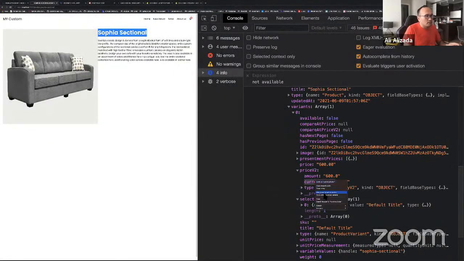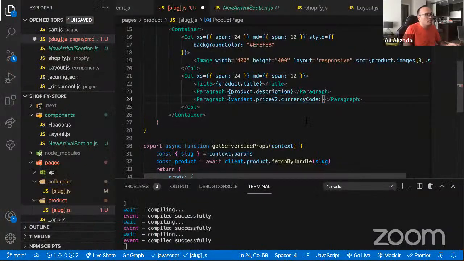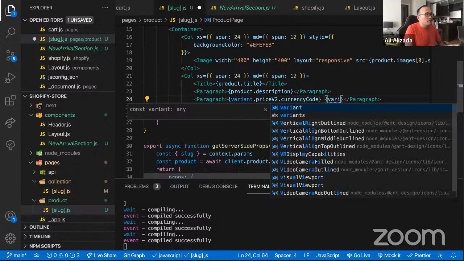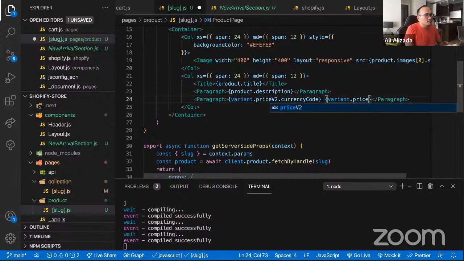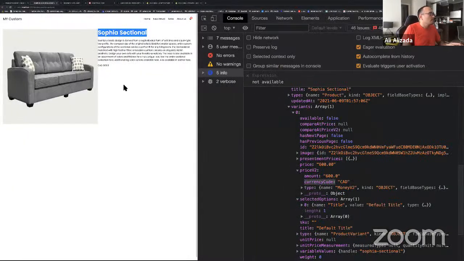Let me see, copy currency code. And then we're gonna have another one, say variant dot priceV2 dot amount. Now we have our currency, and also we have the amount of the money we have to pay.